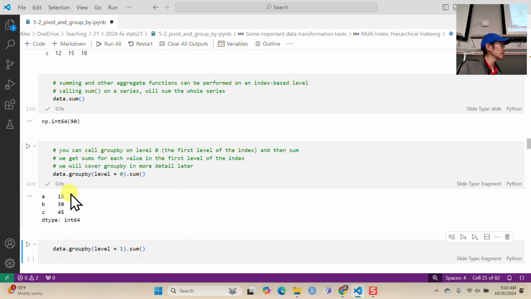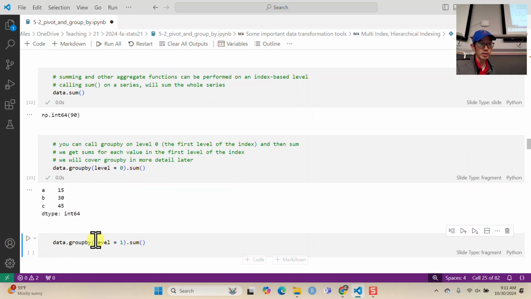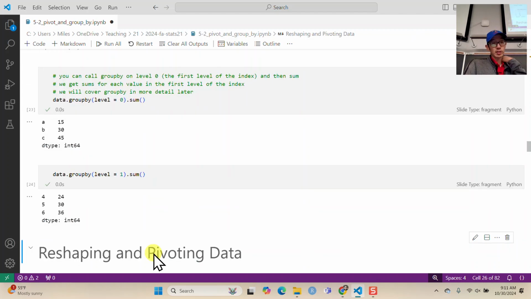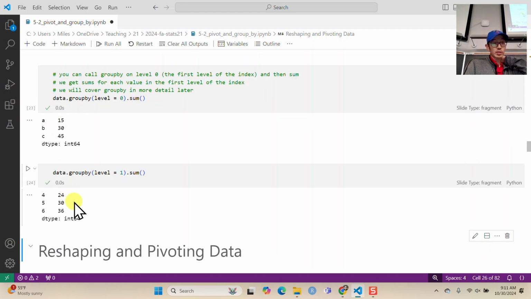If you take the A's 4, 5, 6, add them together, you'll get 15. If you take the B's, 8, 10, 12, you'll get 30. And the C's, 12, 15, 18, you'll get 45. You can also group by level 1, which is the inner index. So we'll group the 4s, the 5s, and the 6s. The 4s, 4, 8, and 12, give 24.